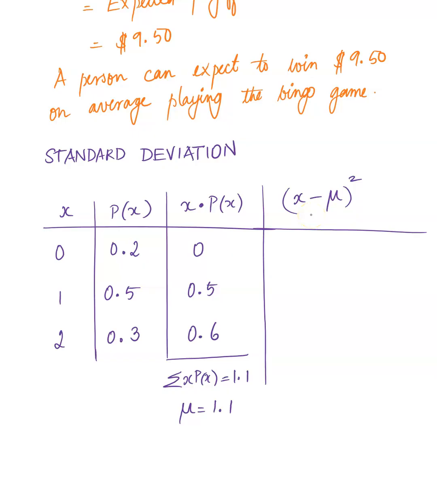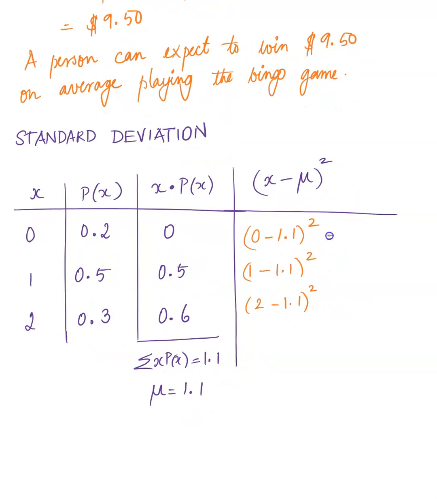You need to compute this first in order to complete your last column. So for the last column, what we're saying is take each x value from here and subtract 1.1 from it and then square it. So let me write that here. 0 from the x column minus 1.1. That difference must be squared. Don't square it and then take the difference. Okay, the order matters. So then 1 minus 1.1 and then square it. 2 minus 1.1 and then square it. The mu is the same value, right, each time? It's the x that changes.